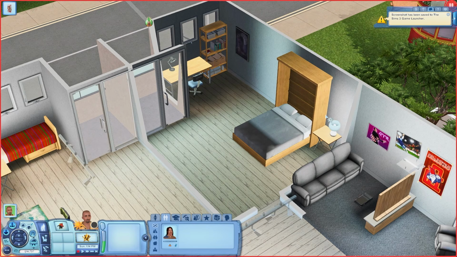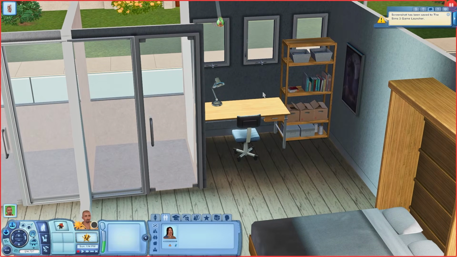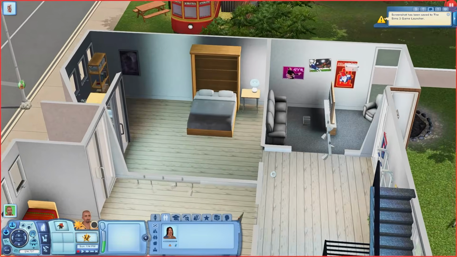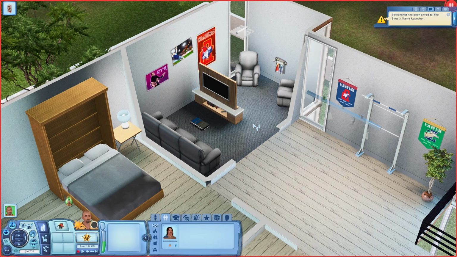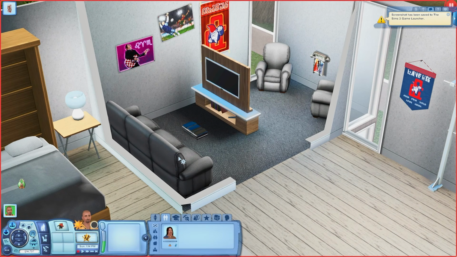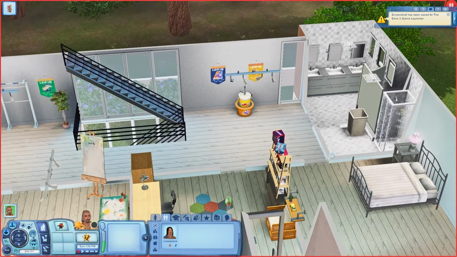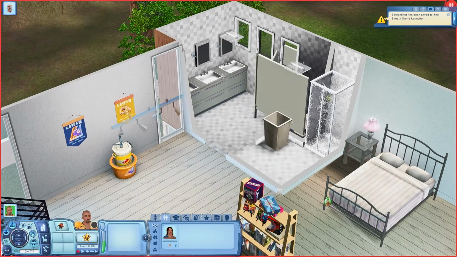And right over here, you have a room with a Murphy bed. You gotta be careful with these, y'all. These could kill a Sim. But you have your Murphy bed, you have a little computer desk over here in the corner with a bookshelf, and then right over here looks like you have a little chill room, recreational room maybe. So you have a TV, game console, a couch, and you have a couple chairs in the corner. Right over here we have a pull-up bar. There's also a juice keg, and you also have a little bathroom over here.